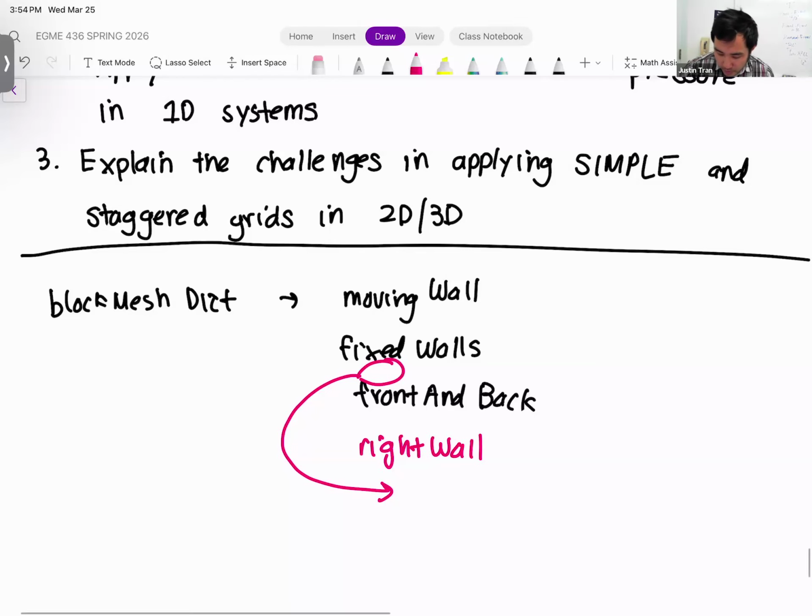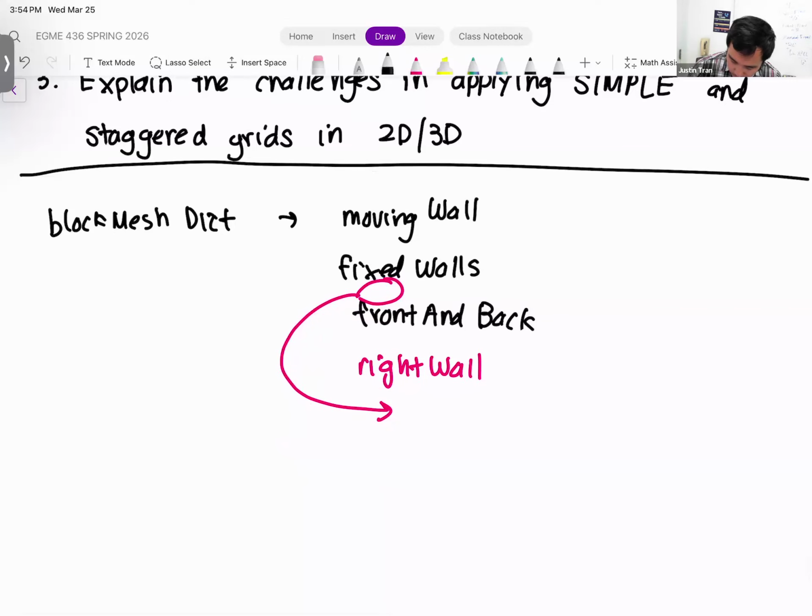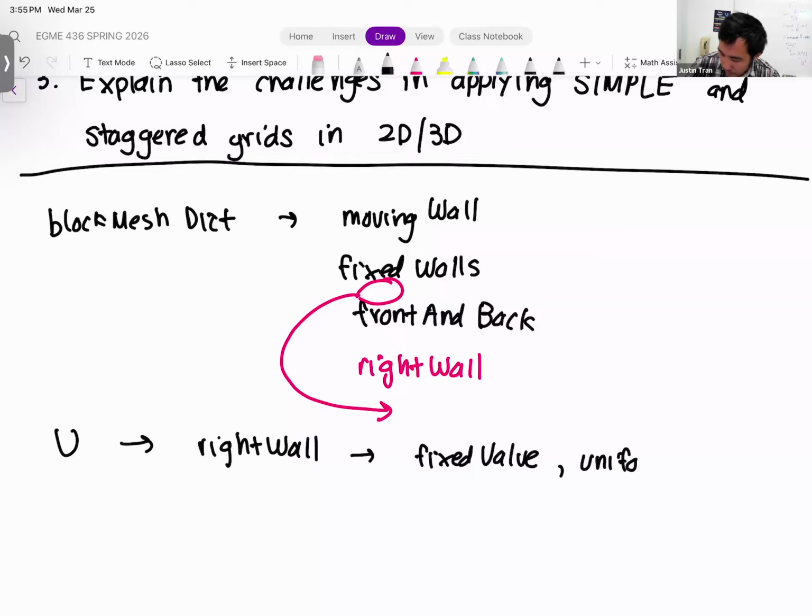And then you also need to make a change in the U file. So this is probably what you've done. Now that you've created the rightWall, you need to create a boundary condition here for rightWall. It needs to have some velocity, so fixedValue, uniform. Let's say you want to move it in the vertical direction, so it'd be (0 1 0). So yeah, that's what he did.